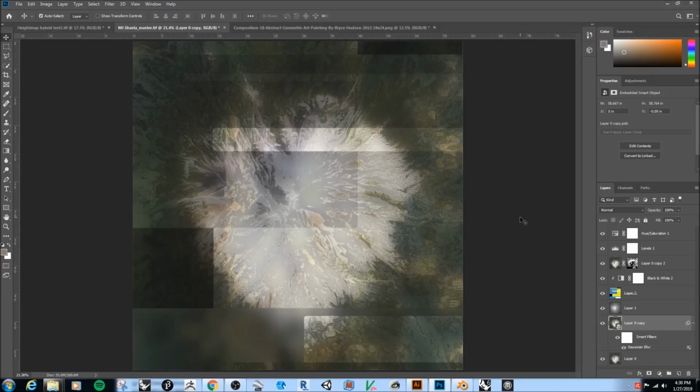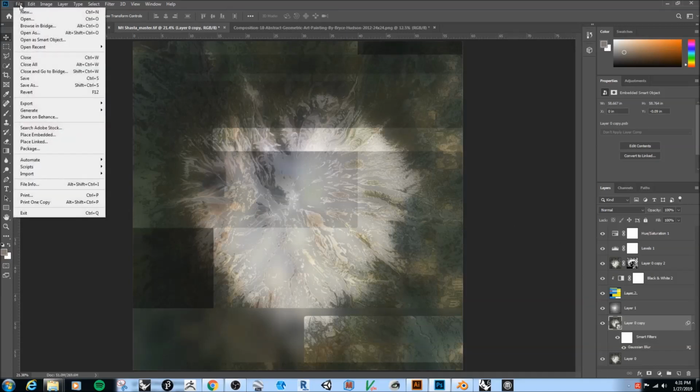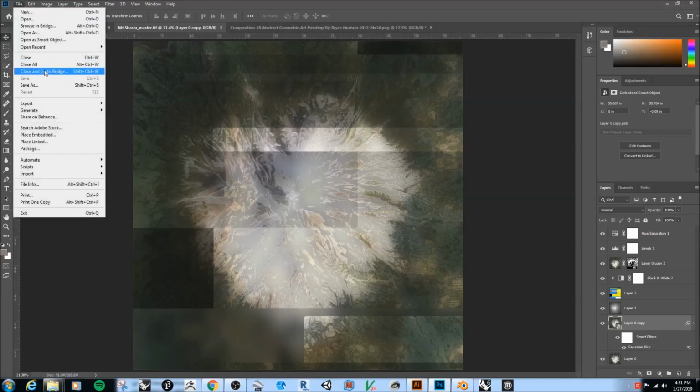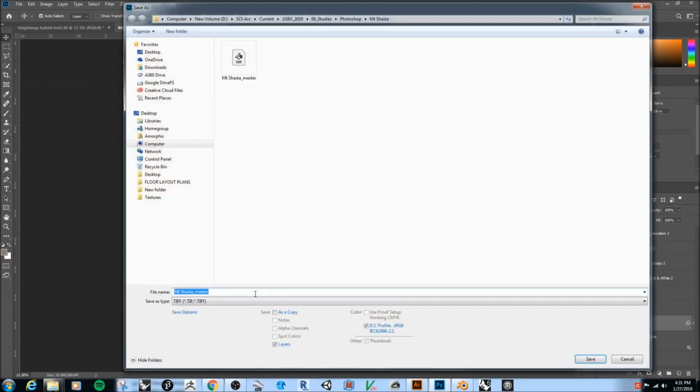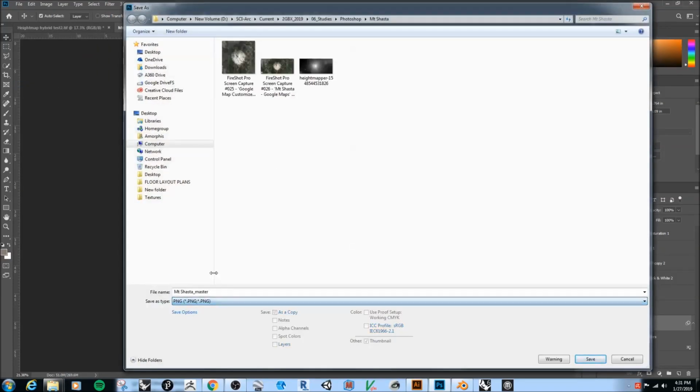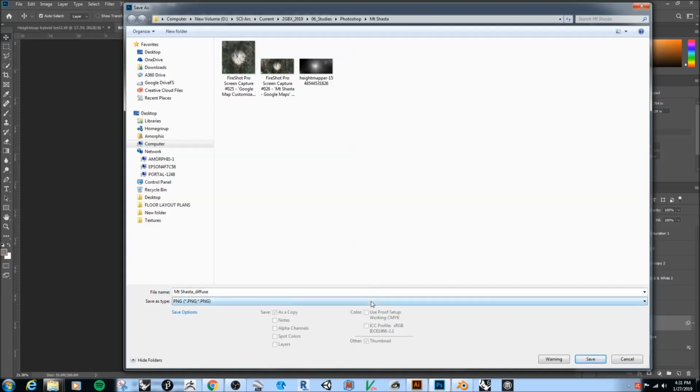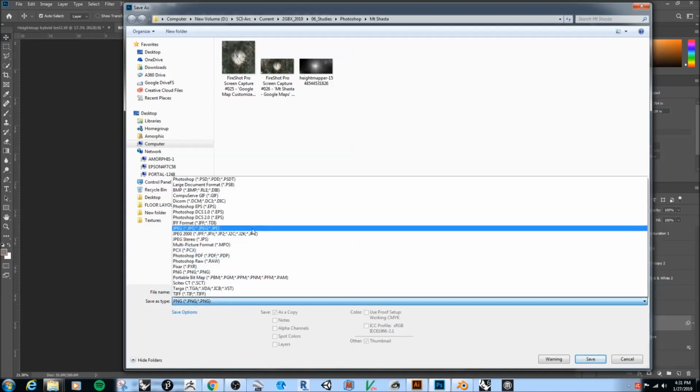Okay, so I'm going to test that out. Now that we're ready, make sure we save. And then I'm going to save as a PNG. Let's call it Mount Shasta Diffuse. Well, let's just do JPEG.